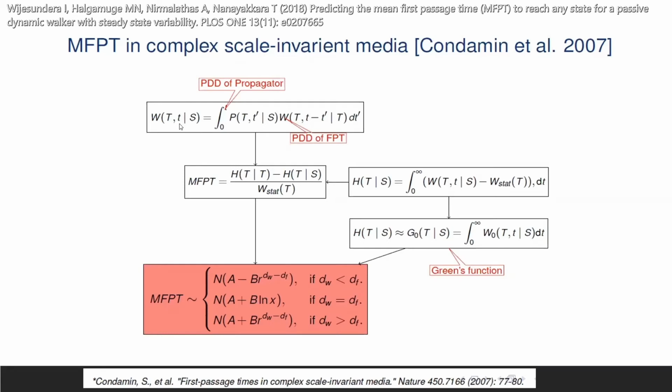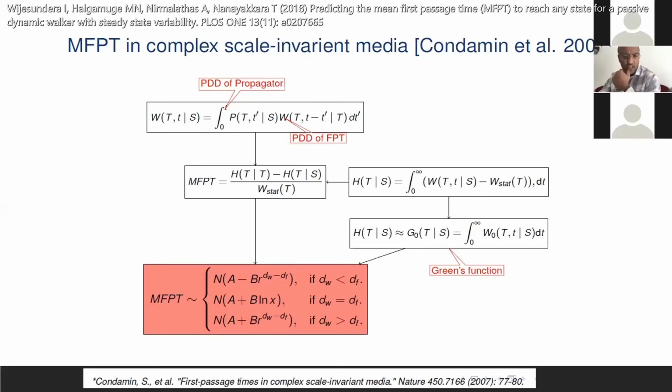And yeah, it's obtained by integrating over time t the product of the probability density that the first passage time being t bar for the walker to start from source S to reach target T, and multiplying that by the probability density of returning to target T starting from the same point T in a time t minus t bar, over all t bar. Yeah, okay, so that is in this paper, right, in the bottom. Yes, they have a very detailed derivation of this. Okay, yeah, I think it is good to have that.